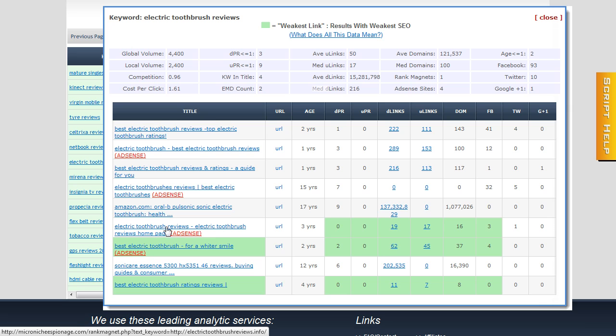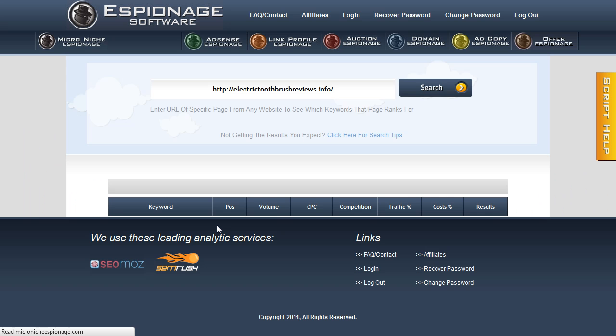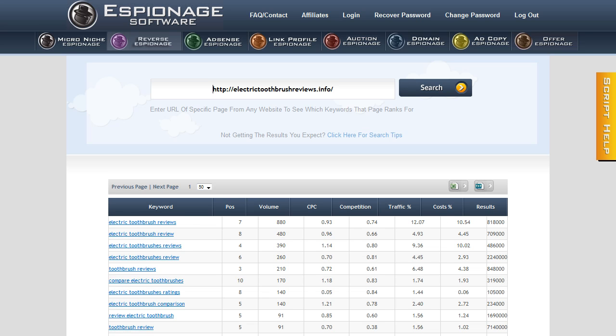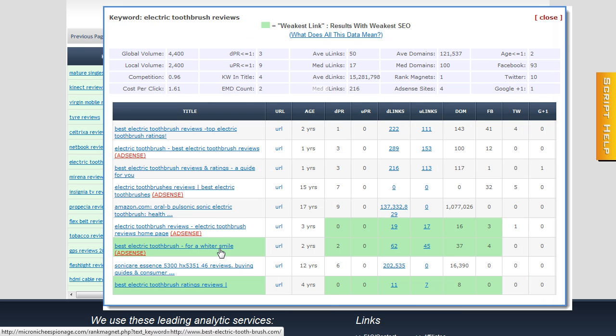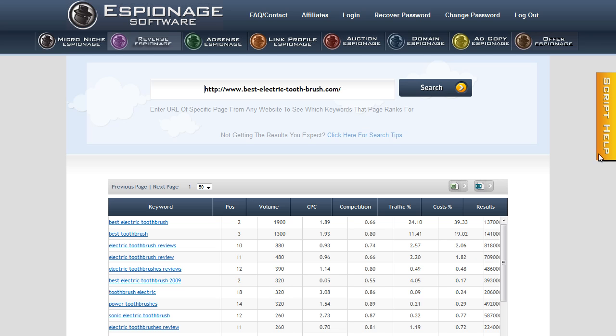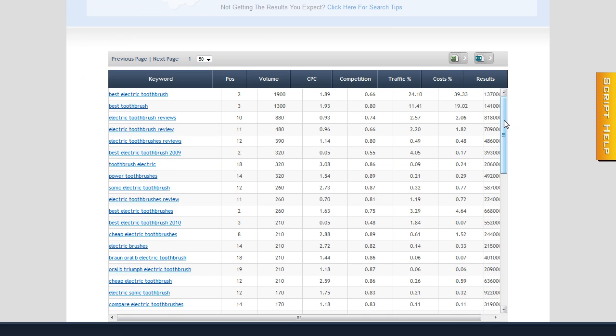If you click on the link here under the title section, it's going to look up the page that's ranking in the top 10 of Google, and it's going to look for other keywords that that site or that specific page ranks for. You'll get up to 50 keywords that that page ranks for in the top 20 of Google. And this just gives you an idea that if I build a similar page and get similar rankings, then these are potentially other keywords that I could rank for with that specific page.